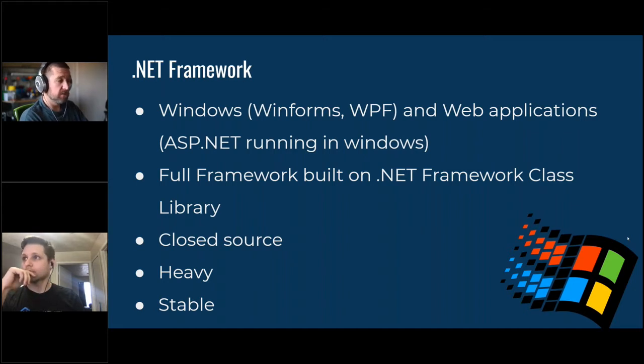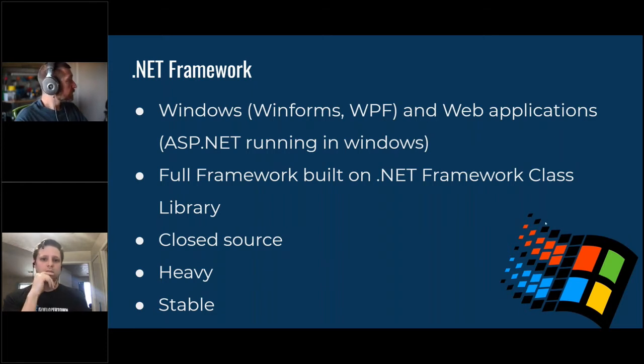Go ahead, Lane, sorry. I said no pull requests, no. Yeah, no. Add your own. Yep. So again, it's heavy, but it's very stable. It's been around for a long time. It's been improved upon. Things have been fixed. It's been optimized. It's been modernized. It is still a valid framework today, just as much as it was years ago.